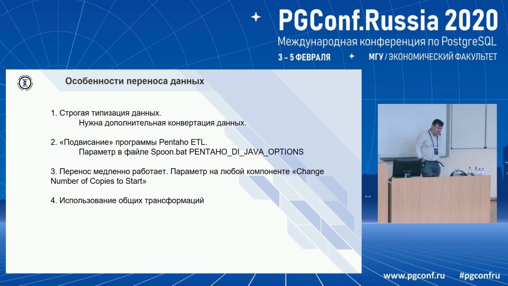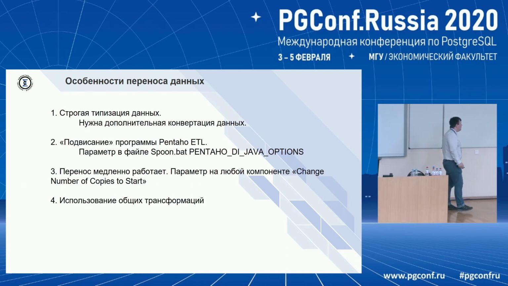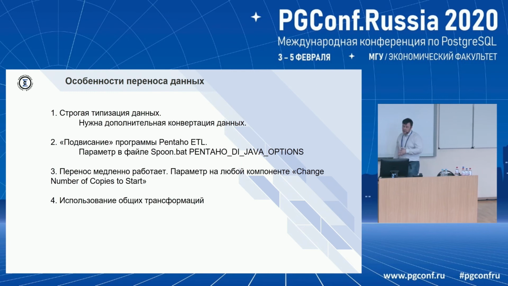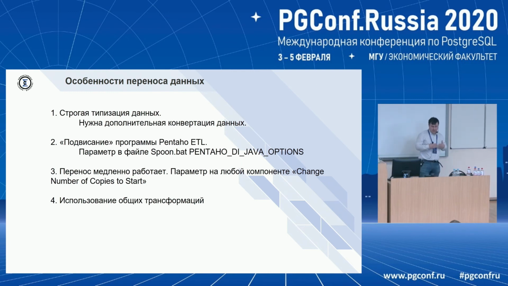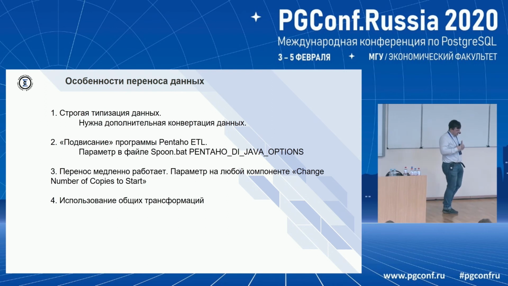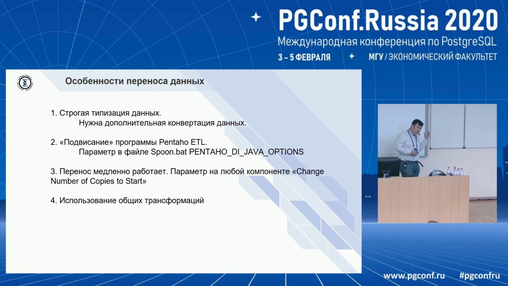In quotation marks. Some of them we haven't resolved yet. We haven't found a cure for yet. One of the problems that we faced is the strict typization of data. When we are taking a certain number from the Oracle, it's stored in a different way, and in Pentaho we have int. During the migration, we need to convert into a different format so that we could work with it, store it and compare it in the right way. And if we don't need to transfer it, then not to transfer it. So we need to convert data additionally at the transformation level already.